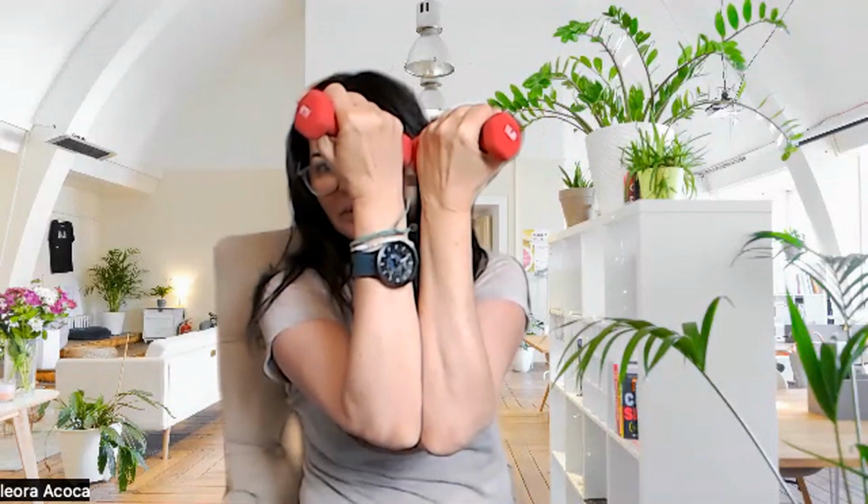Perfect. So hold the dumbbells in your hand and put them out like you're going to do a press over your head. What I want you to do is now bring your elbows towards the center and try to touch your elbows. Then bring them back out. And now press over your head. Come back down and bring your elbows in again. And if you want to turn your elbows in a little bit, you can. Or you turn your hands in like that. And then come back out and press up.